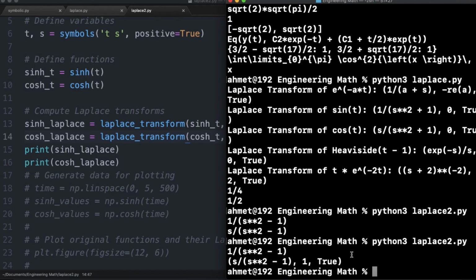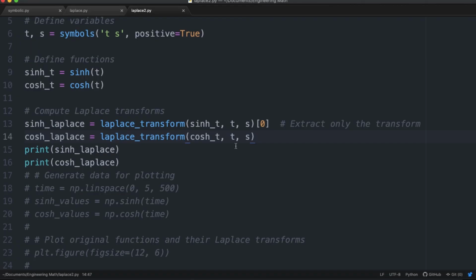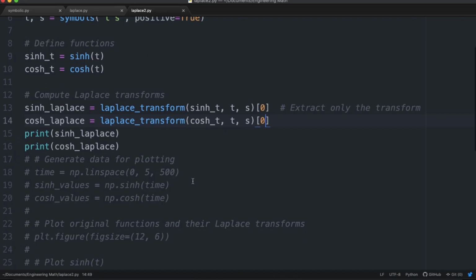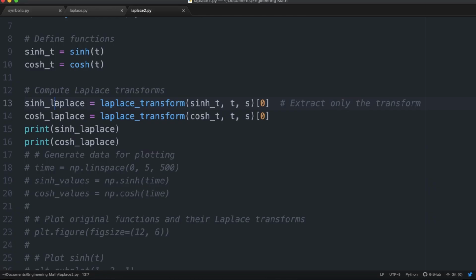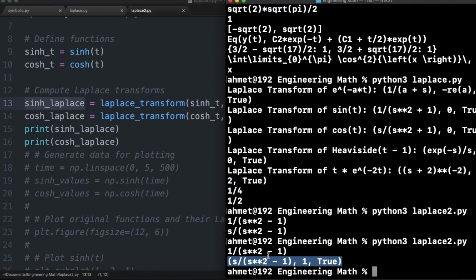Okay, so as you see, if I don't put this 0, it will display these 3 elements, which also shows that if s equals 1, actually the denominator is 0, so we have some discontinuity there. For other values, no problem to evaluate the Laplace transform. So as you see, we can obtain the Laplace transform for all these functions relatively easily.